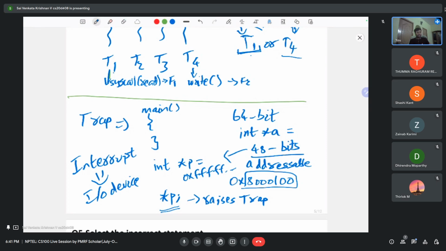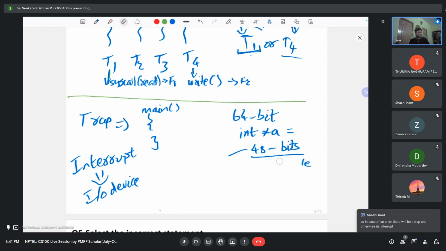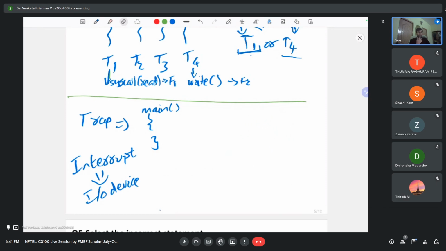If you have studied the week 1 and week 2 lectures, you would have studied the concept of system calls. Anything your process does, if it results in an error or if it wants to call the operating system, that's a trap. If anything comes external from your process, it's an interrupt. So if you are invoking a system call, say read, you will have the instruction syscall.